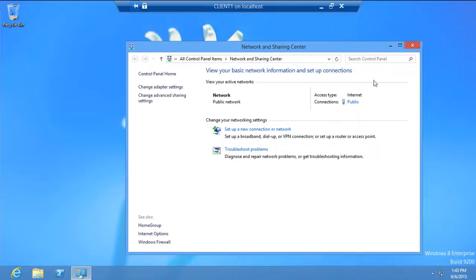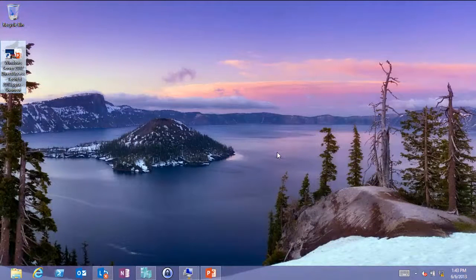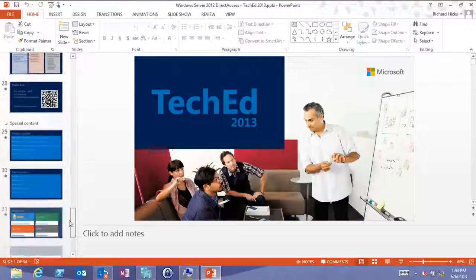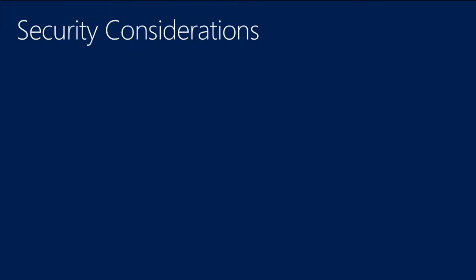So anyway, that is direct access. As you saw, much easier, certainly if anybody has any experience with Forefront UAG direct access. Takes a little bit less time to do that, a little less moving parts, but it is an excellent solution. It does work quite well. So I want to follow up with these last few minutes and talk about some of the security considerations around direct access. I throw this slide in here because, again, I think anytime you're talking about a remote access solution, you should talk about security. That's important to us.